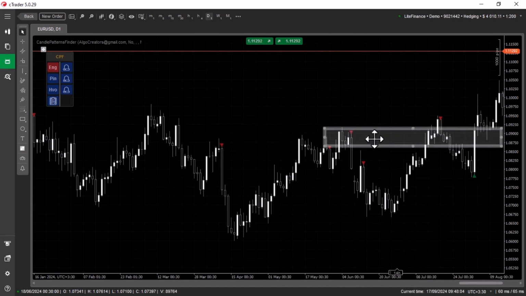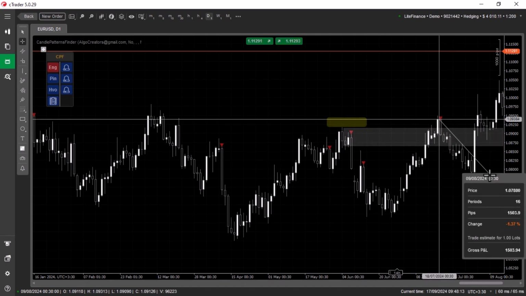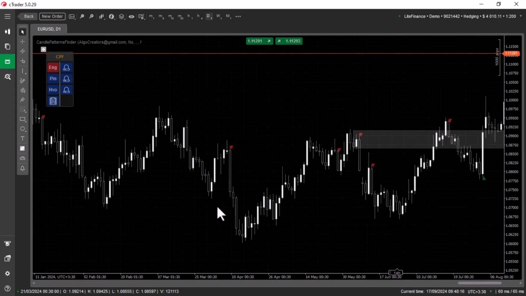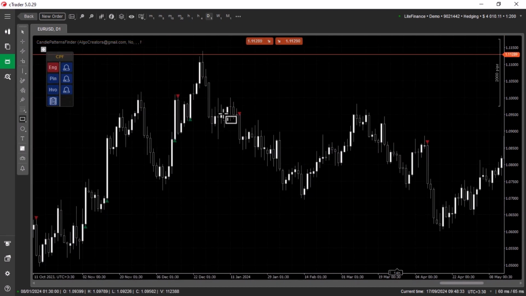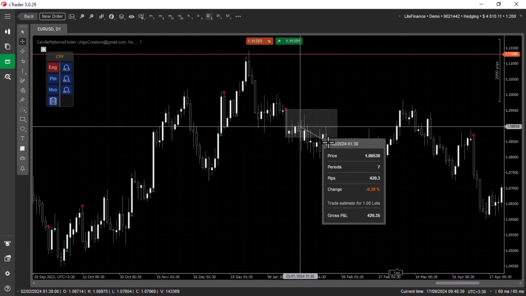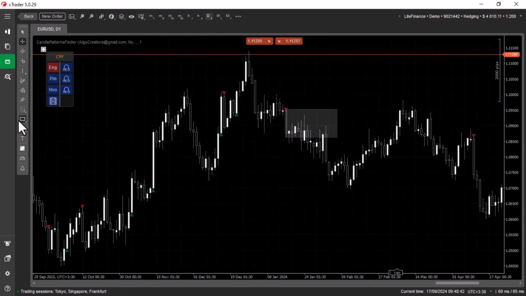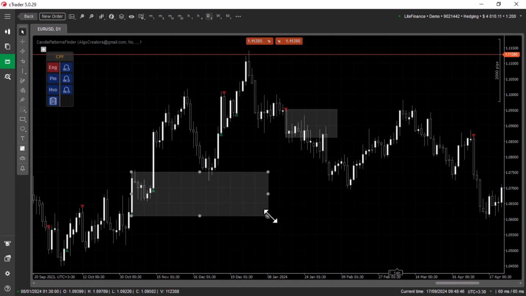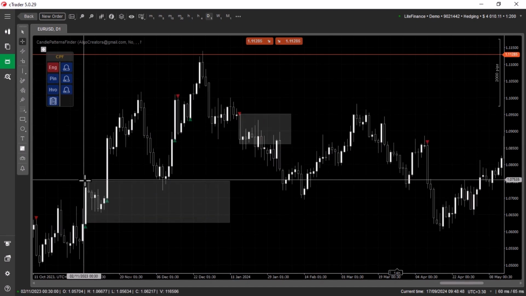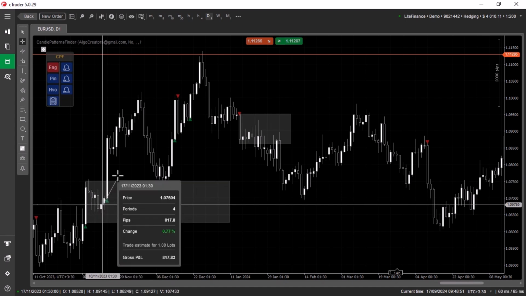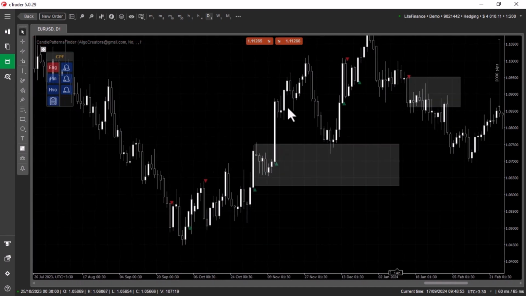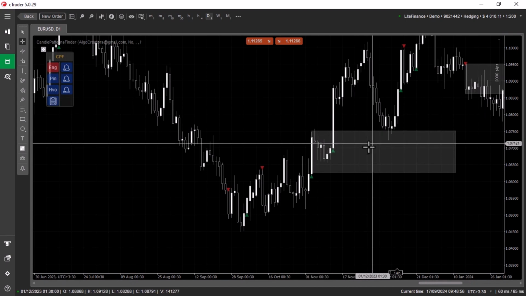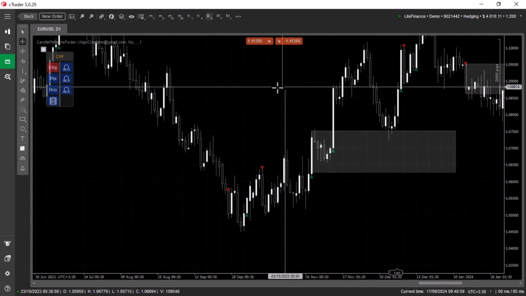And again, you can see that this has happened once more, and after consuming the liquidity in this area, the market has moved downward. When an engulfing candle forms, you should pay attention because it may move the price. Similarly, you can see here that an engulfing candle has formed, and after a few candles and liquidity provision, the price has continued its movement. And again, you see that this pattern has repeated itself.